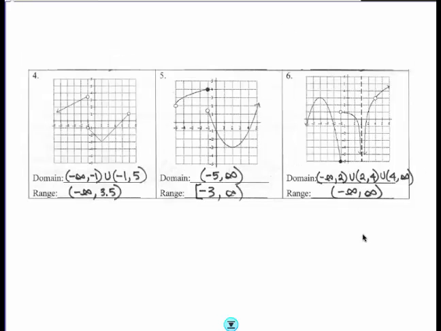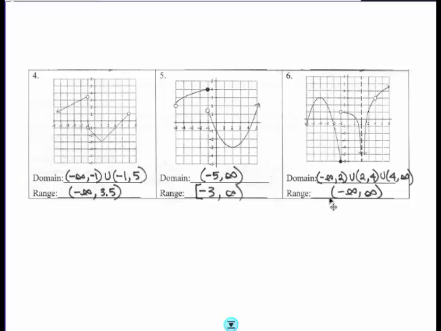On number 6, you would think there's an issue here at -1, but because this is a filled-in dot, and then this is an open dot, -1 stays on this graph, but then anything bigger than -1 jumps up to this graph. Where there is an issue is at +2 here, because there's a vertical asymptote. So we have to leave a gap at +2. You can't actually plug in the number 2. So we have the parentheses with the U, start with the 2, and then go to 4, because we have a hole here, and then it continues again after 4 going through it.